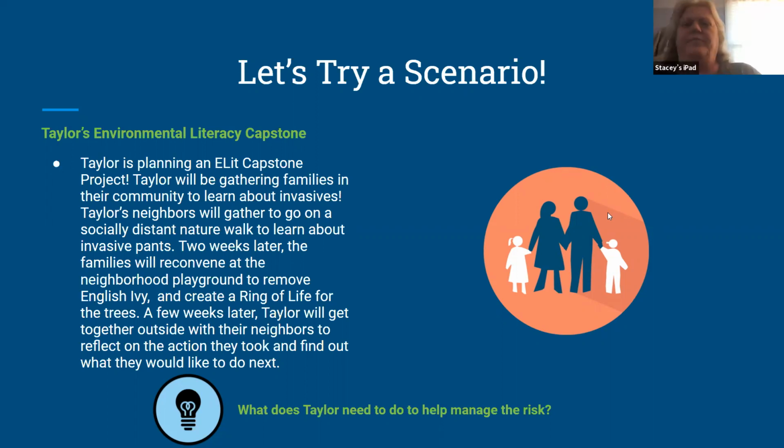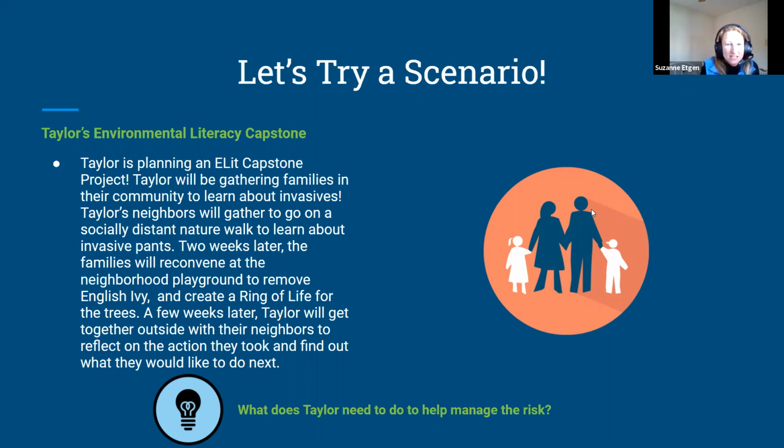Taylor's neighbors will gather to go on a socially distanced nature walk to learn about invasive plants. Two weeks later, the families will reconvene at the neighborhood playground to remove English ivy and create a ring of life for the trees. A few weeks later, Taylor will get together outside with their neighbors to reflect on the action they took and find out what they would like to do next.